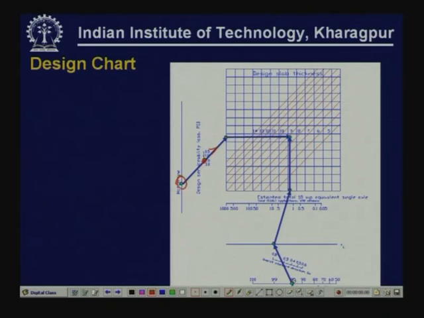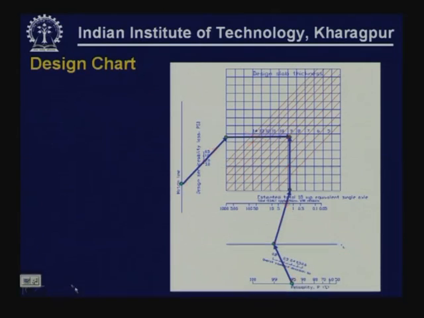Then we start with the selected reliability value, let us say 95%, and then we also select the standard deviation value SO. Connect these 2 points and then extend, this meets the transfer line here, and from this point we select the point which corresponds to W18 and then connect these 2 points, let it meet here. So extend these 2 lines like this, wherever these 2 lines meet, that is the thickness of the slab. In this case it is coming out to be approximately around 9 inches.